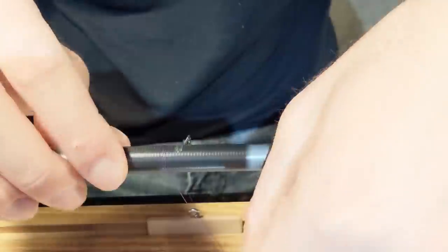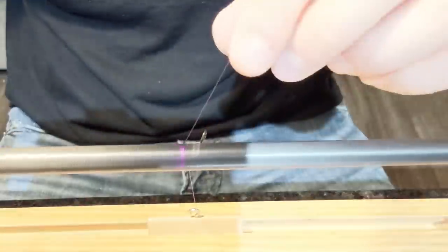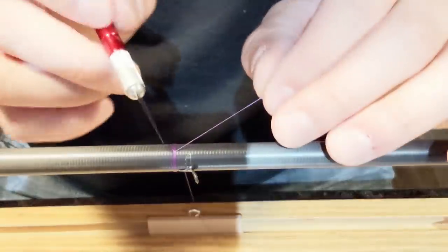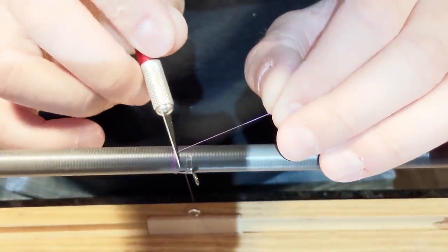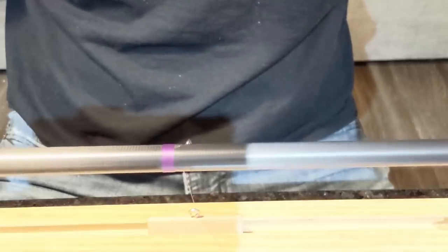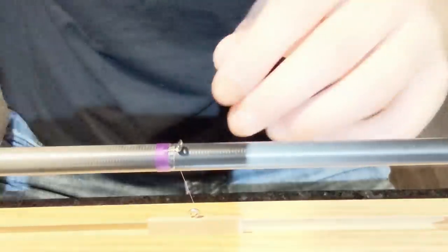Use my thumb right here to lift up on the thread and jump it over those two wraps. Then I'll just start winding it. I'm going to pull this tag end down just a little, then cut it off with this knife. That way it won't make it fuzzy — or at least not one where you'd be looking at a lot. This is not how the pros do it. This is how I do it. I'm a self-admitted rookie.